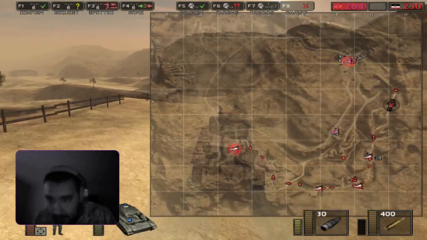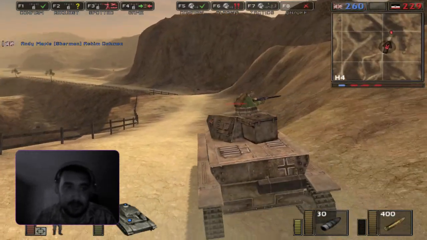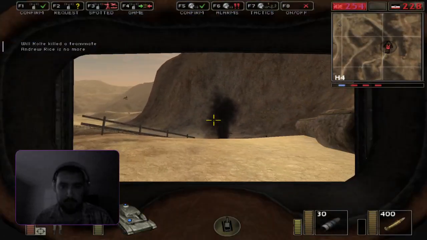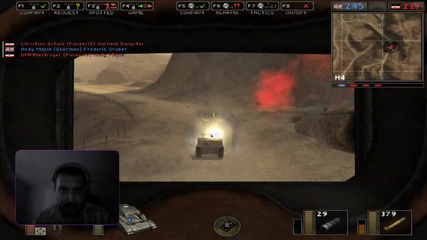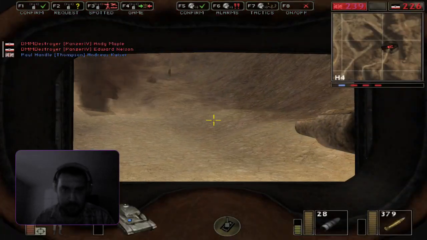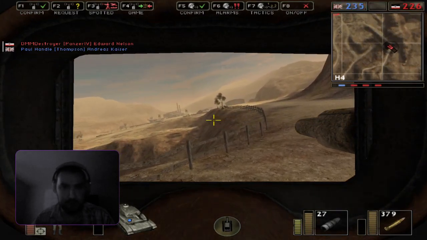How far away are we now? Oh, we're heading to the main base. That was not my intent. Killed my gunner. And now I'm in a rolling death trap with no health.